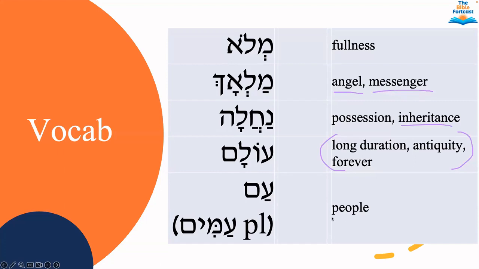Am with an ayin is people. What's the other one we just learned? Im with an ayin is with. Or im with an aleph is mother. Wait, what was the other one that we learned today? Im, what was that meaning? With. Yeah. And am means people, and then im with an aleph would be mother or mom. Not confusing at all. You've got to pay attention to those consonants.